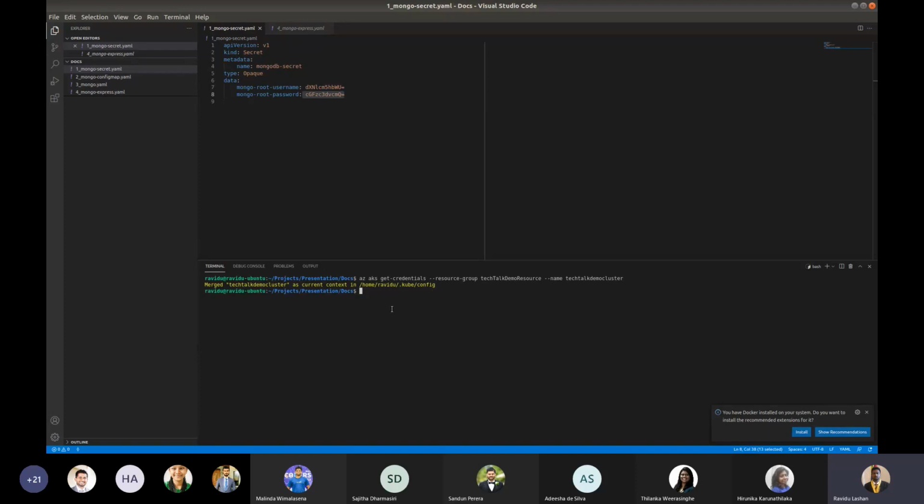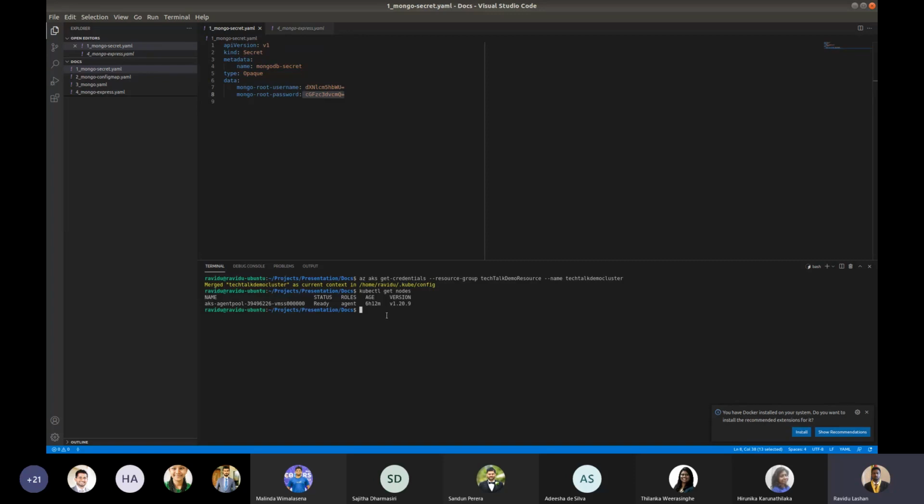With kubectl I can make various modifications to the cluster because it is now connected to the cluster in Azure. I'll run a few commands, like kubectl get nodes. This will display all the nodes. This node is built by Azure itself.